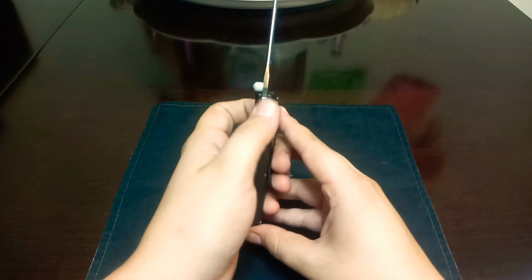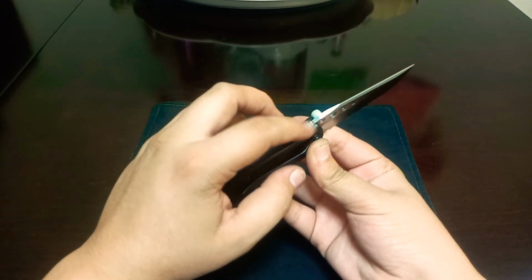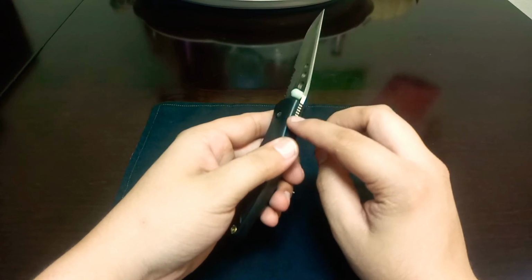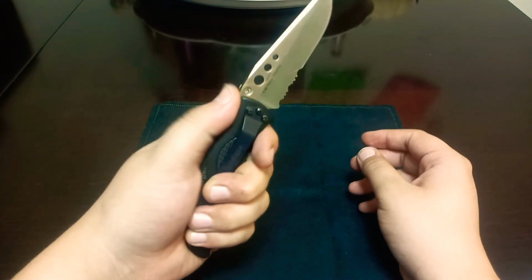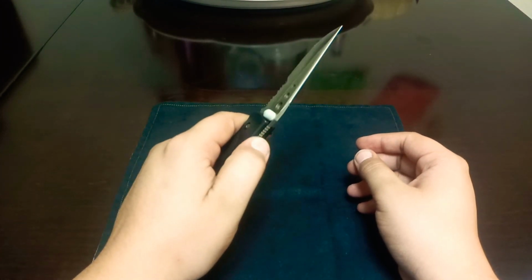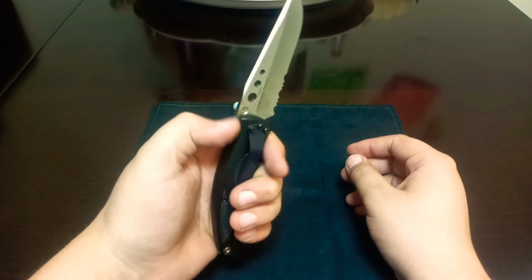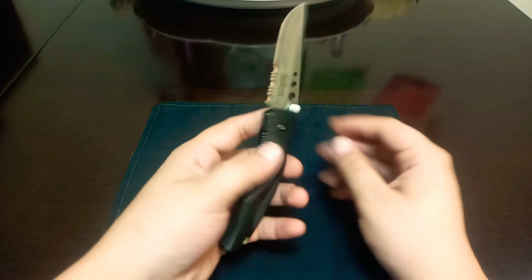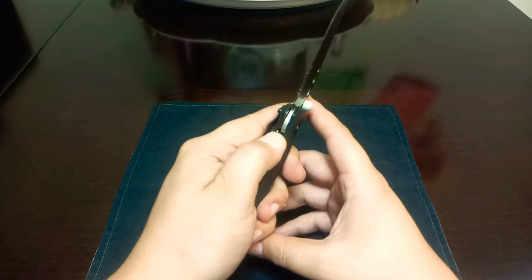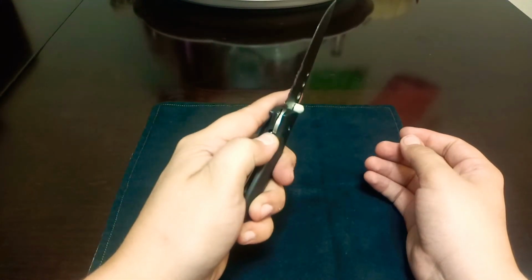Then the knife has jimping up here as well. This jimping is kind of subtle as far as grippiness goes. It's not too bad. And it's kind of flush with the handle, so I would say that it's not that useful, but I mean it is. It's just a little more slippery. Again, it's not as gritty as far as texture goes. And there's also jimping on the liner to make it easier to close and to find if you're not looking.